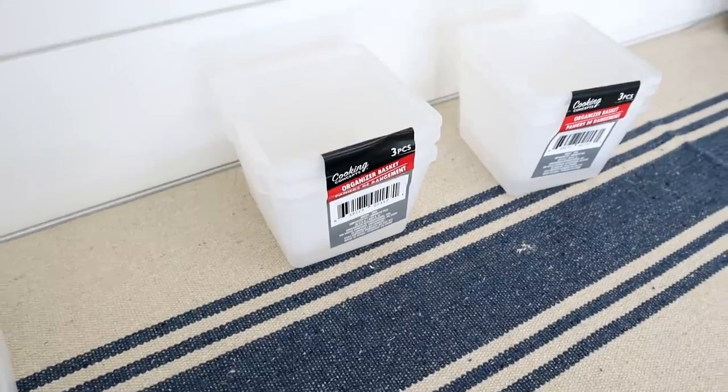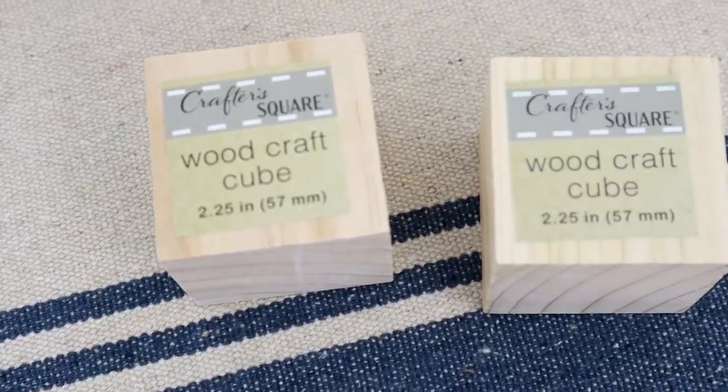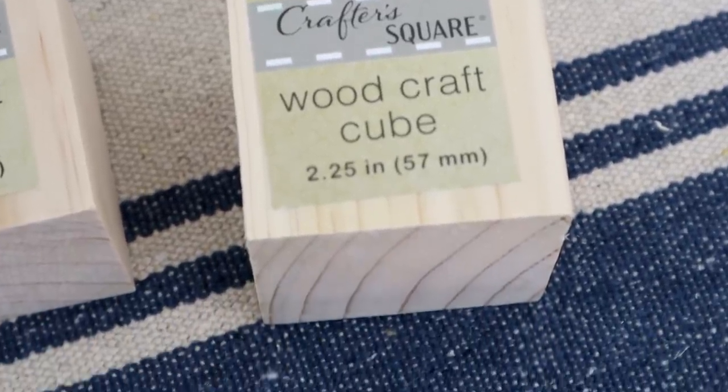Dollar Tree has different types of drawer storage — little plastic containers. The smaller ones come in a set of three, and I have two of those. The longer rectangle ones come in a set of two, and I picked up three of those. They have nicer ones with rubber bottoms but you buy those one at a time, whereas these you get two or three in a set. I also grabbed two plain wooden blocks — about two and a quarter inches square. I wish I'd grabbed more because when I went back, the whole box was gone.